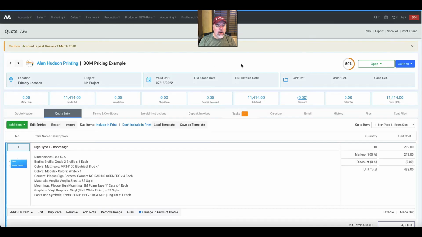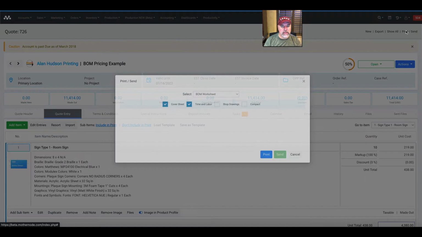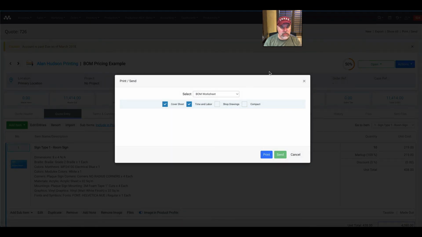All right. Okay, now from the estimator's perspective, let's see what other tools you have available to you. All right, so let's take a look at our print options for the estimator to take a look at the details of this quote from a bill of materials and time estimates and everything that would go into your estimating worksheet that you want to see behind the scenes. This is not something that you're sending to the customer.